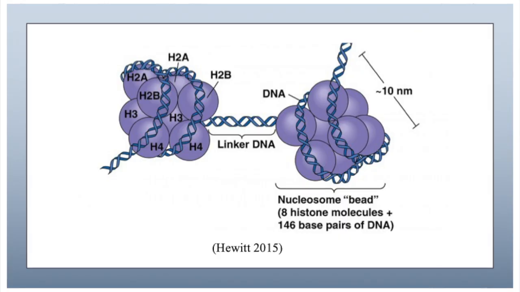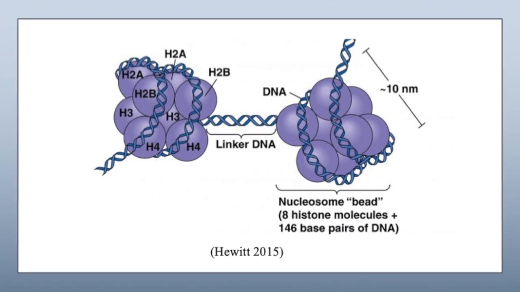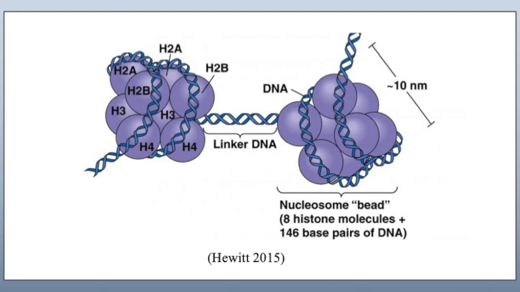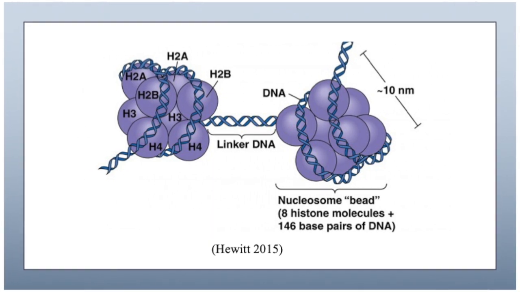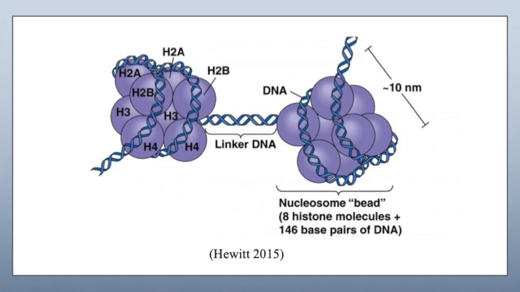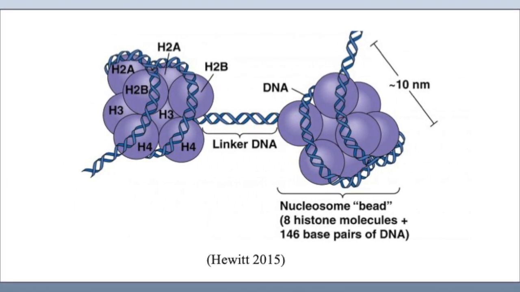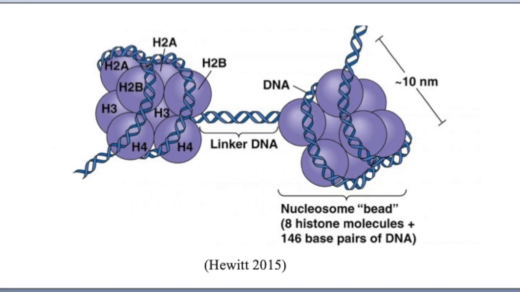So first, how exactly is DNA packaged as chromatin? It turns out DNA is packaged with the help of histones. A histone octamer consists of two copies of each of the core histones, H2A, H2B, H3, and H4. These histones are made out of mostly positively charged residues, such as arginine and lysine. The positive charges allow them to interact and bind to the phosphate backbone of DNA that is negatively charged and form what is called a nucleosome.